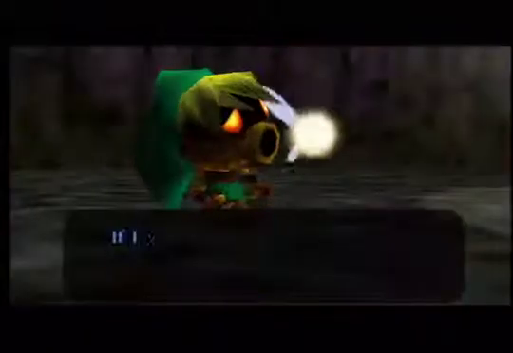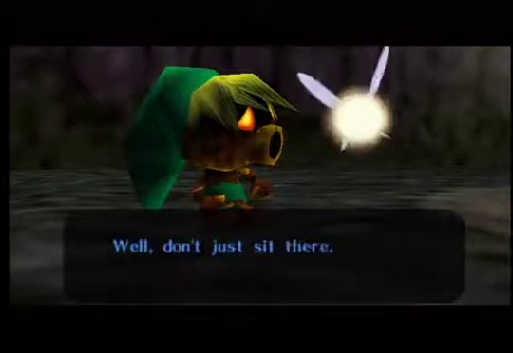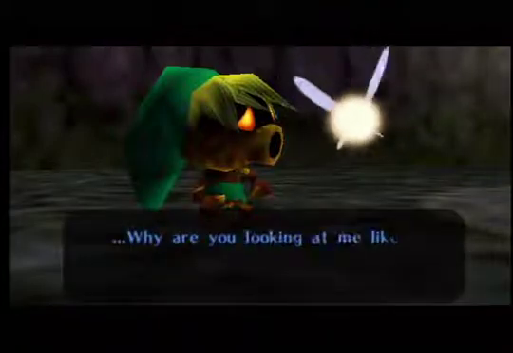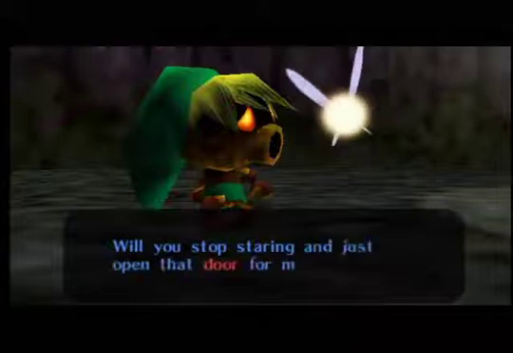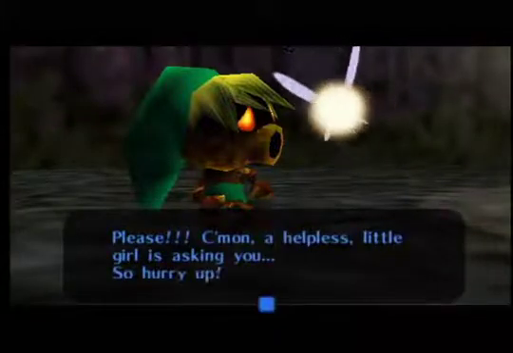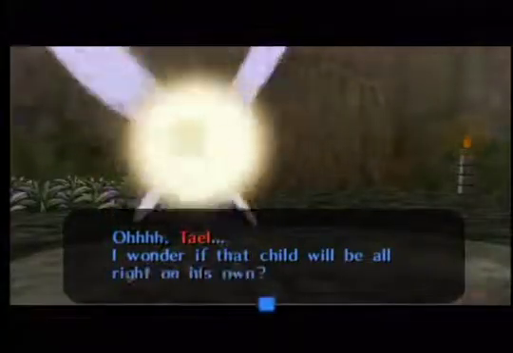You! If I wasn't dealing with you, I wouldn't have gotten separated from my brother! Well, don't just sit there, Dickle Boy, do something! Why are you looking at me like that? What, is there something stuck on my face? Will you stop staring and just open that door for me? Please, come on, a helpless little girl is asking you, so hurry up! Oh, Tail. I wonder if that child would be alright on his own.